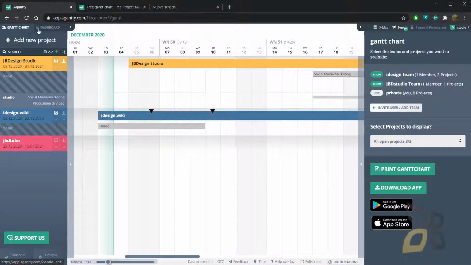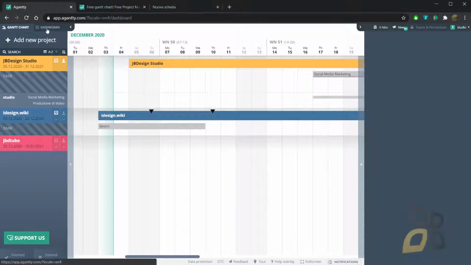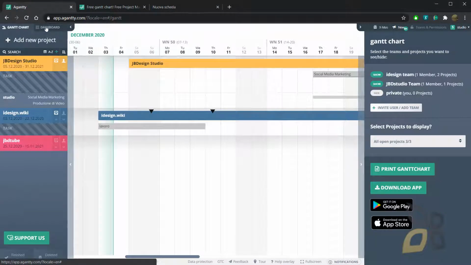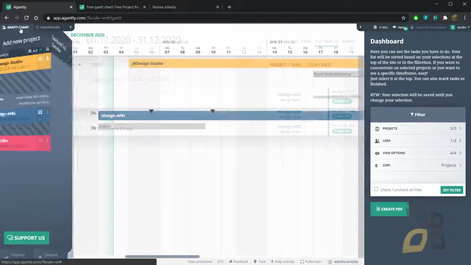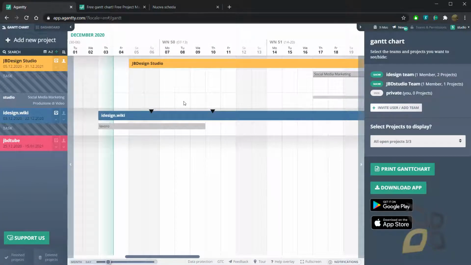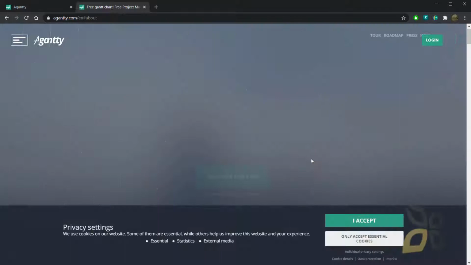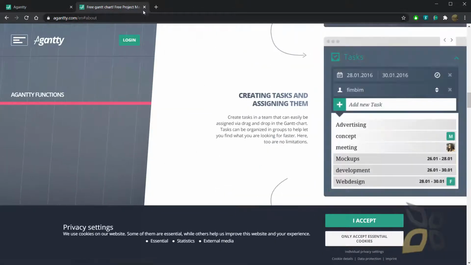This is actually the Gantt chart. You have two ways you can use this application. You have the dashboard and you have the Gantt chart, which both display the projects that you have created. Okay, so I will just show you a little bit of the interface, some quick tips and tricks, and some tools that you can use, but then you can continue by yourself. It's pretty simple and very self-explanatory if you already are familiar with Gantt creation in other applications. Okay, so let me close this. Well, again, you can do your tour here and see everything else in English. There you go. Okay, let's close this up.